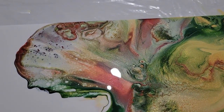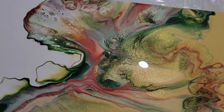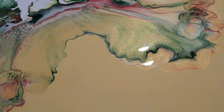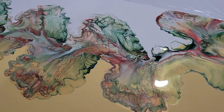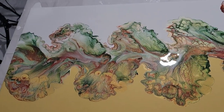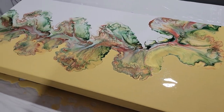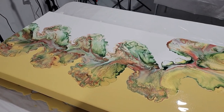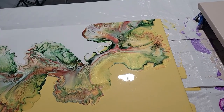How gorgeous and rich is that pop of green by our Amsterdam, that olive green. Beautiful. Tell me what you guys think. Do you like it? Do you like this color combination? Do you think this works? I love it. I am so happy with this piece. And I can't wait until it dries and I can show you guys how it turned out.